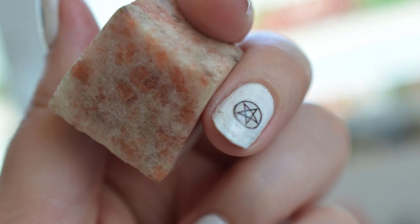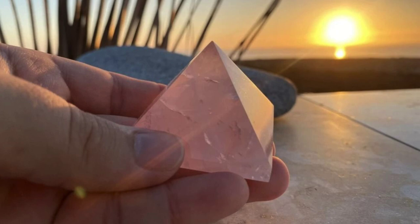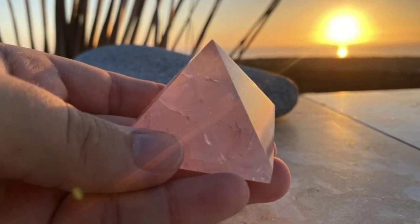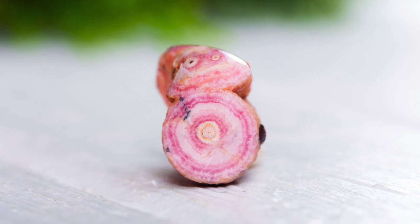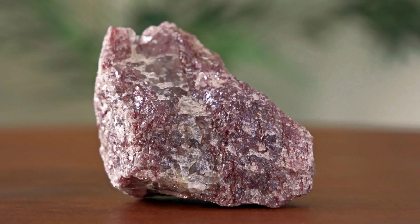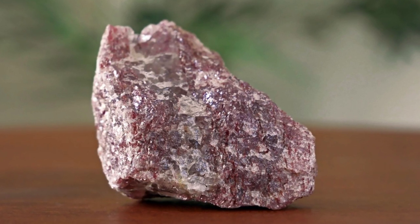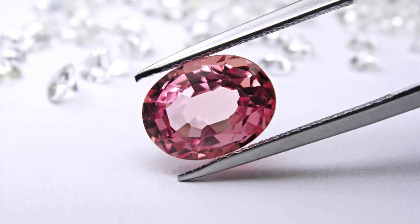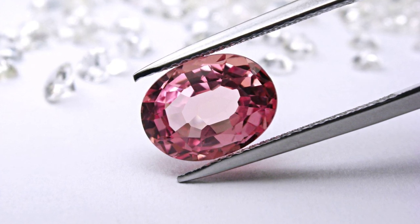Pink crystals, the color of compassion and love, include such crystals as rose quartz, rhodochrosite, and also ruby and zoisite, although that is also blended with green, which tends to make it especially potent — green being the color of the heart chakra, and pink the color of compassion and love. Ruby and zoisite is one of those wonderful medley stones. Other pink crystals include lepidolite, pink sapphire, and pink tourmaline, which is really, really pretty.